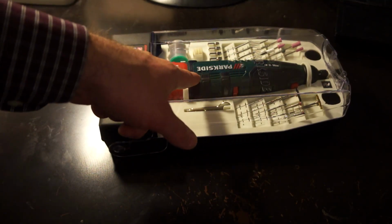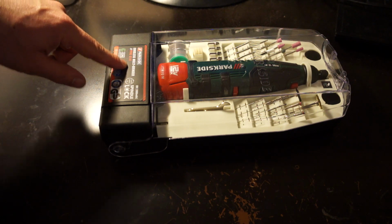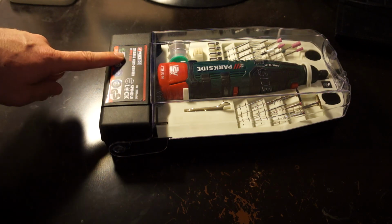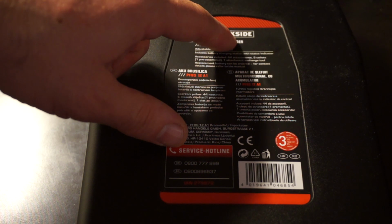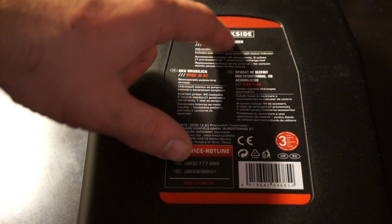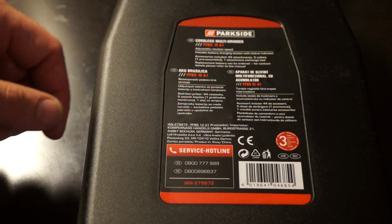This is the Parkside Cordless Multi-Grinder, model number PFBS 12A1. It is actually a lithium-ion high-speed Dremel type tool. First of all, let's see the boring specs. The manufacturer, I don't exactly know which one it is. I took a quick look but couldn't find anything on the internet. I'm sure somebody is producing this for Parkside, which is the Lidl brand, of course.